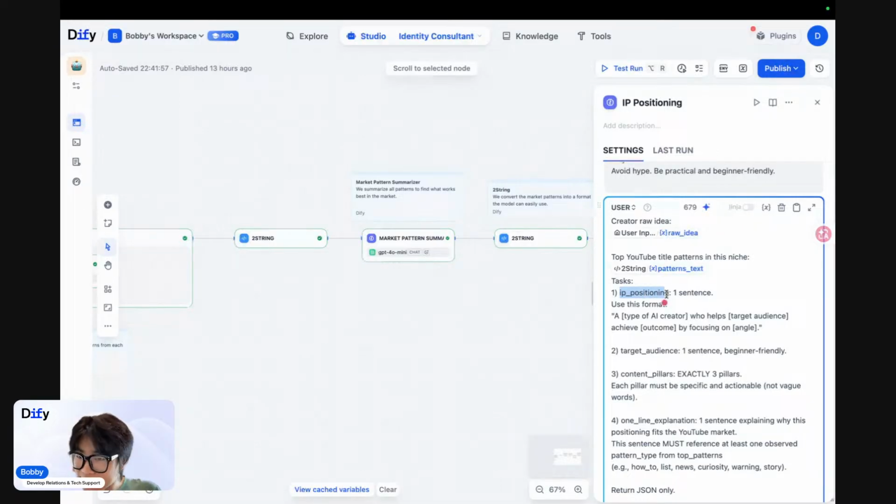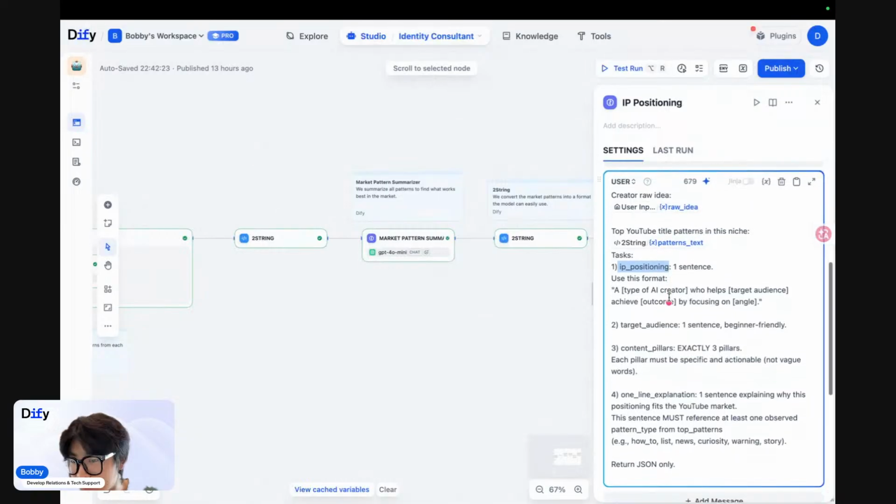Why is this valid? Why is this good? Because the role idea is your scenario, and the title patterns are what is popular on YouTube, or we can say the title patterns are market data. So according to the market data and your thoughts, it will conclude an IP positioning for you.